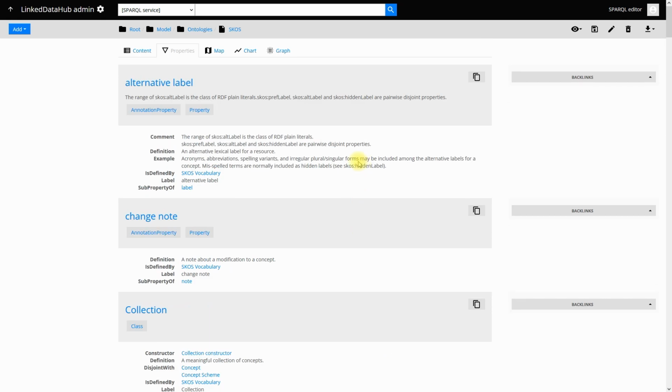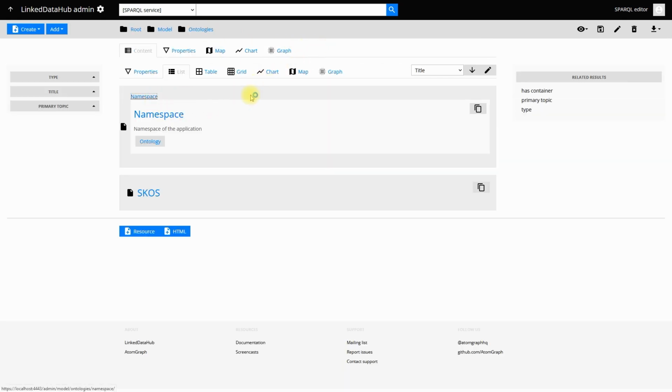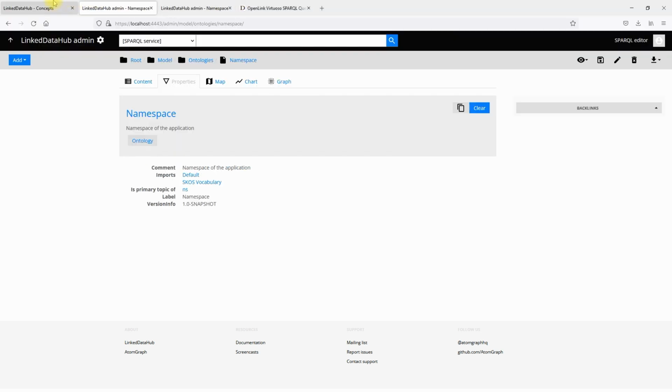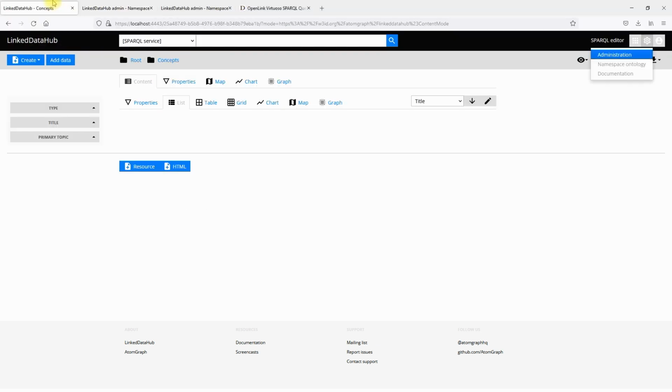And then if we go back to ontologies and go to namespace, we can see that it imports this SKOS vocabulary. So when the import is done and you clear the namespace ontology to reload it in memory, that's when the imported classes, those that have constructors, will appear in the end user application of LinkedDataHub, and you can start creating instances.